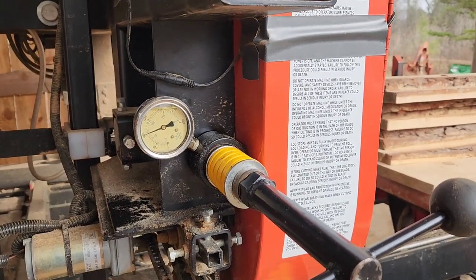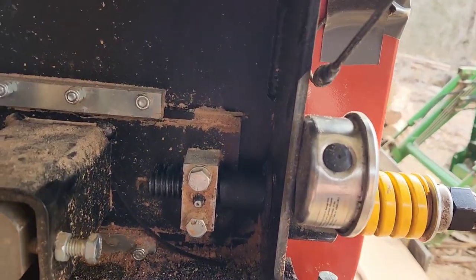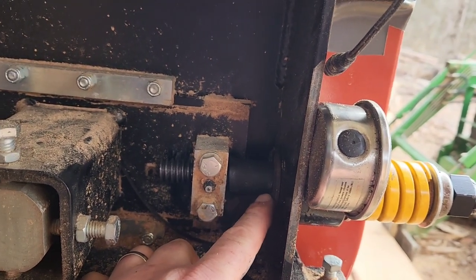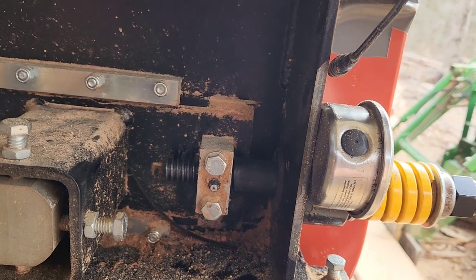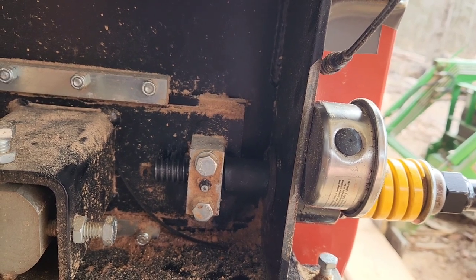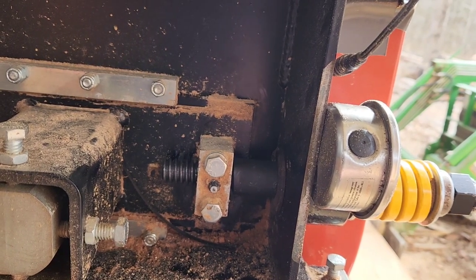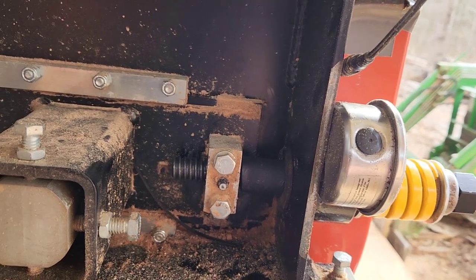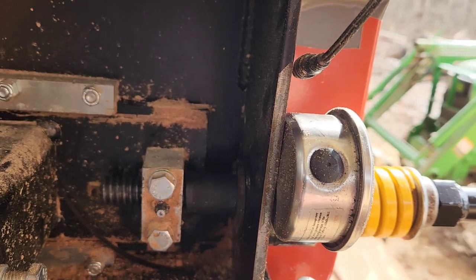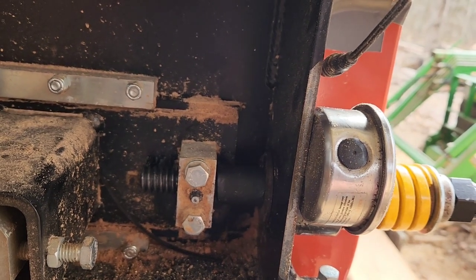We've got 1,000 PSI-ish on there. We also still have a gap in here for the tubing, and you've also got your washer there. If we have any blade blow-ups in the future we'll let you know how this works, but I feel this is the proper way it should be set up. With that washer being on there, we'll prevent the block from slamming back — actually it's not really the block, it's this whole assembly that would go back. And that should make the whole event a little less violent.